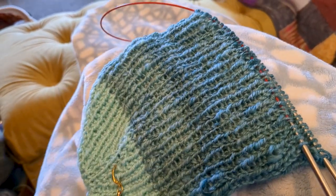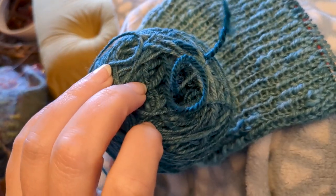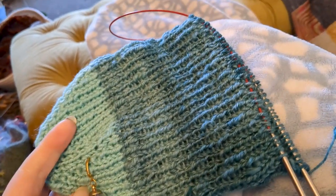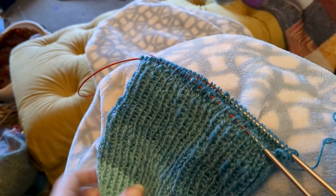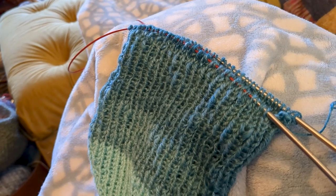And I'm just going to keep going on this. I'd like to get all the colours in. And if I have to take out bits and pieces, they'll just go into a pom-pom. But yeah, it's very squishy and very soft. It's lovely. So it's quite enjoyable to work on.